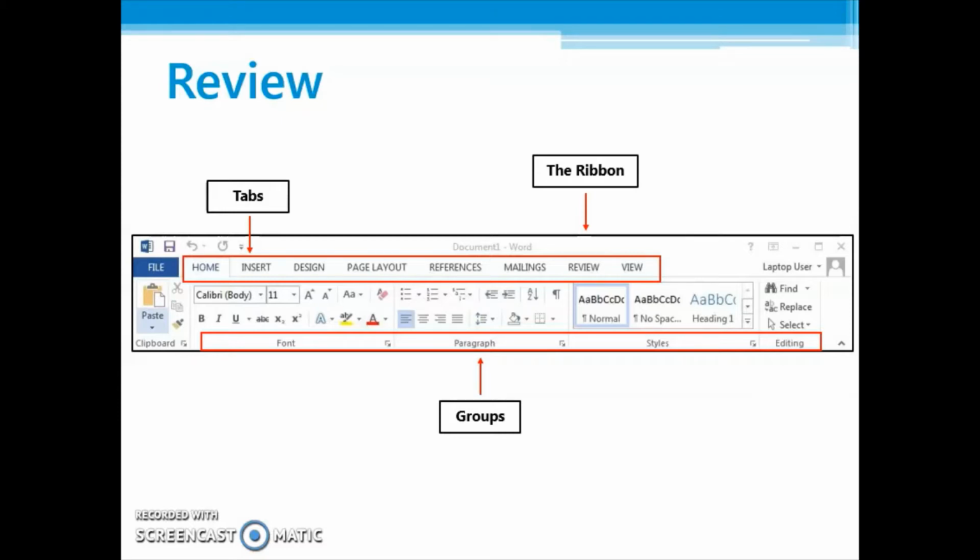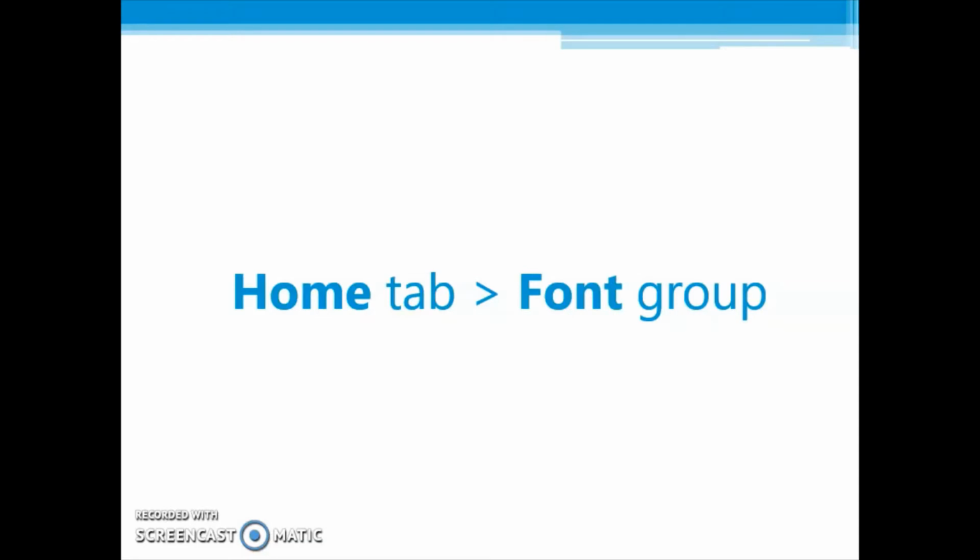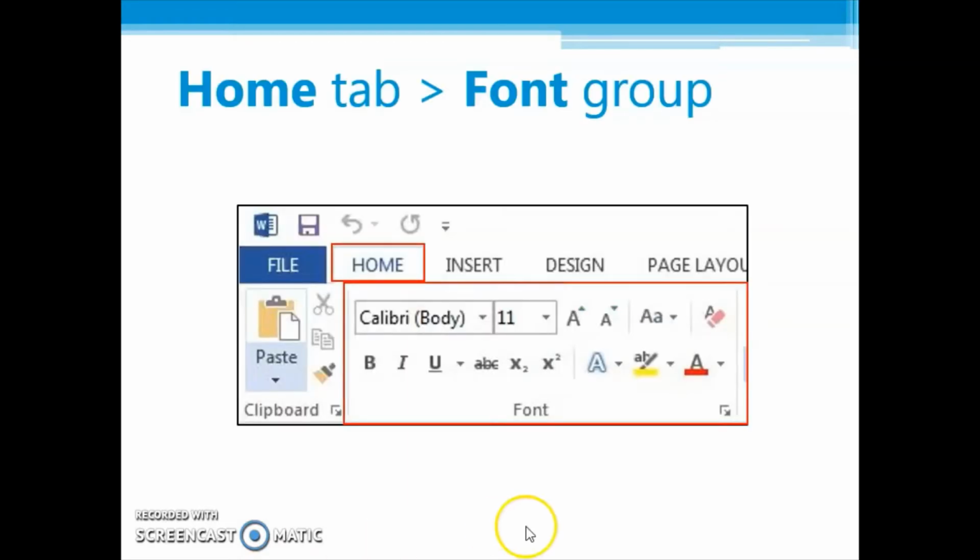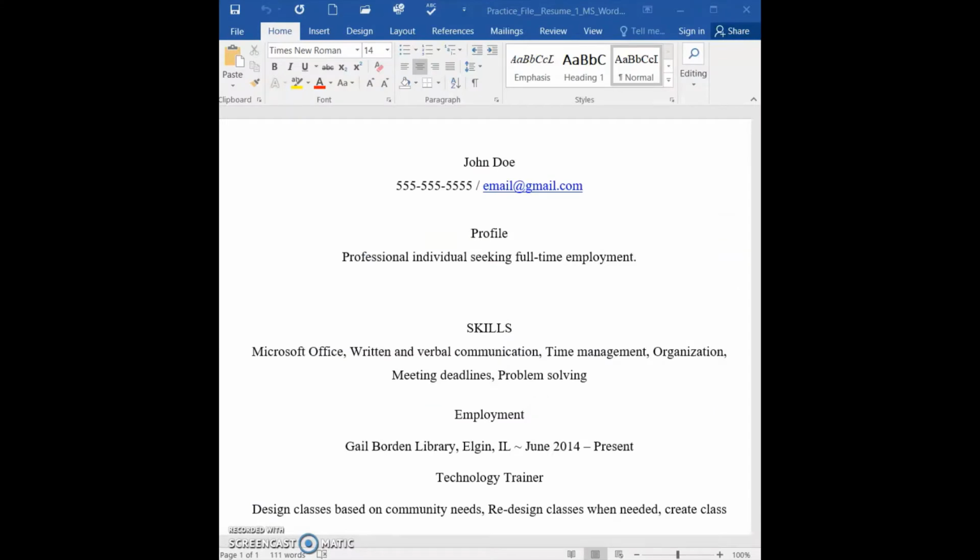Okay, so first we are going to go over those formatting tools that are available within the Home tab in the font group. So as we can see here within our PowerPoint, here is the font group on Word, and that is outlined in red. Now I'm going to switch over to a document where I can do some demonstrations. When you first open Word, it will always open on the Home tab because that is the default tab. And like I mentioned before, the most frequently used formatting tools are the font and paragraph groups. So this tutorial is going to be focused on those two groups.